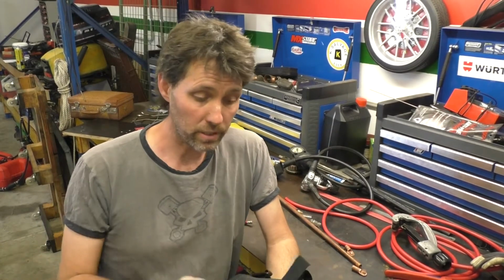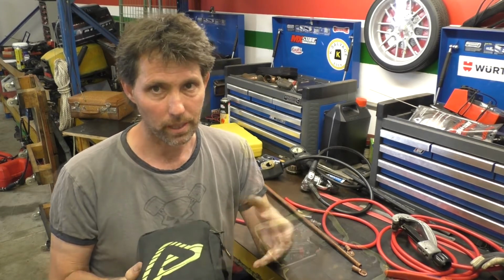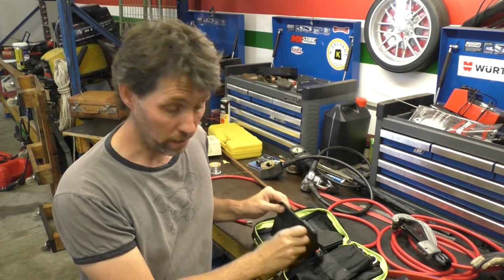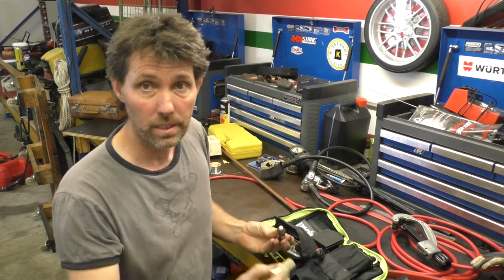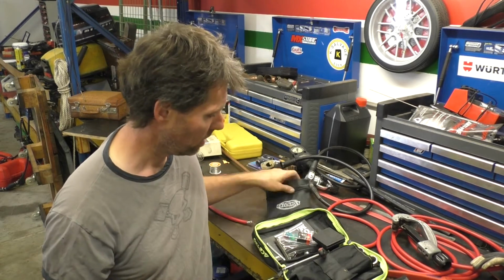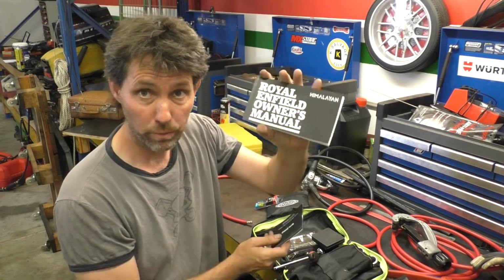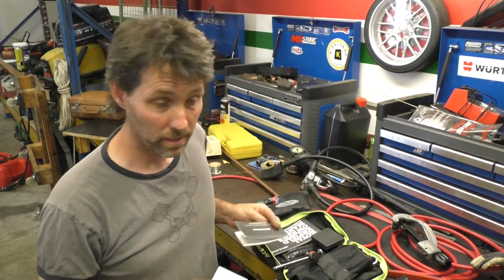This particular bag is designed to go onto the front wheel guard or something like that, but it's got a fair bit of weight to it, so I don't really trust it there. This here is a little Ballards kit for repairing inner tubes, so it's got things like little inflators, the nozzle for inflating, some patches to go on the tube, all that kind of stuff. Some spare fuses. I've also got the owner's manual for the bike in here. Yes, the most important tool you can carry, roadside assistance.